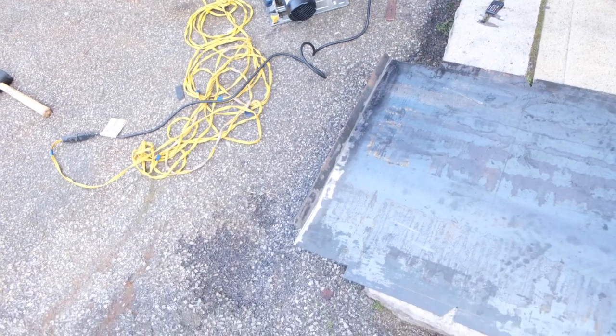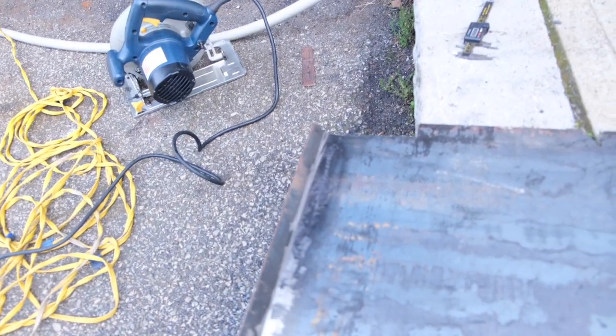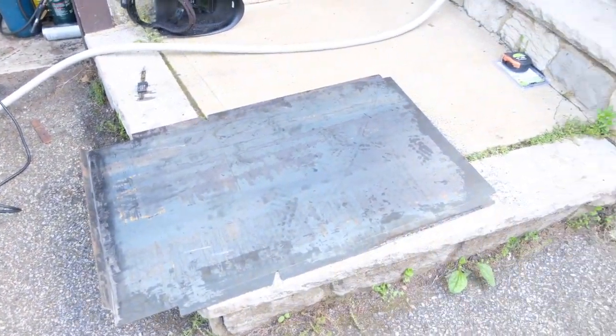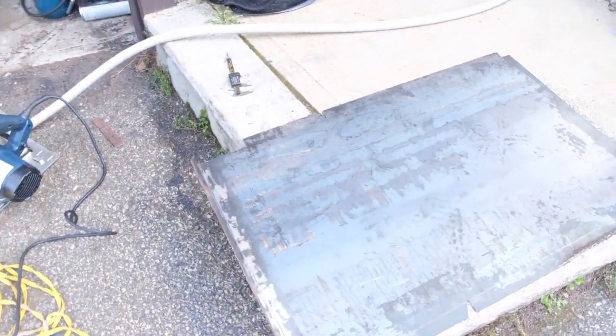So let's continue on and start working on these bends. If you can see, to make the bends, I'm grading the steel, creating a line about halfway through the steel, and it allows me to bend the 10 gauge a little bit easier. But what I'm going to end up doing is welding all that together. Sorry, that's a little blurry. I'm going to weld all that, and it should add that structure and fill it up, and we should be good there. But let's continue on with the process.